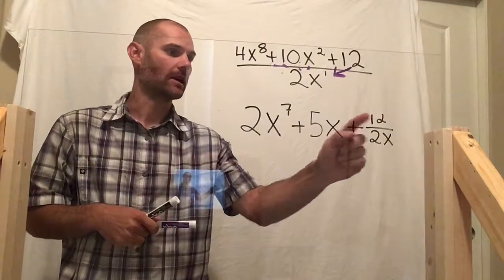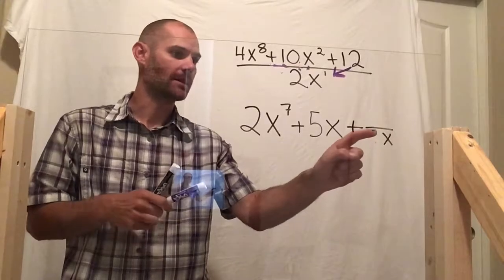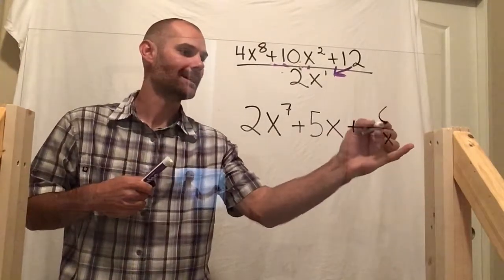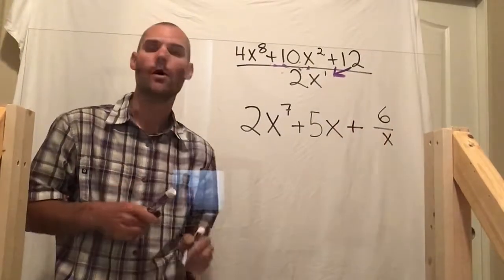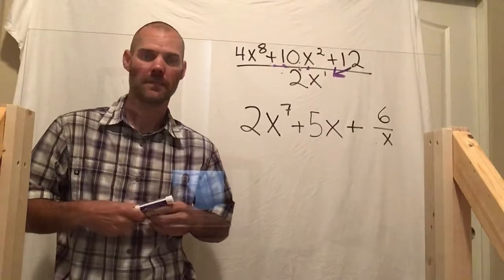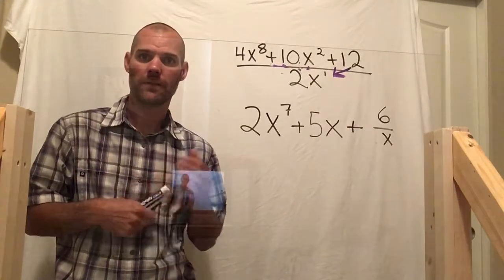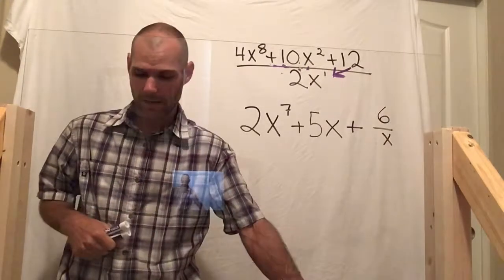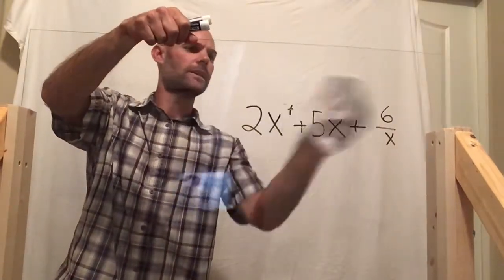So let's go ahead and say, okay, 12 over 2. Well, 12 over 2 is the same as 6 over 1. So I'm going to change this to 6 over 1, or just 6 over x. Okay? All right, and there is method 1 for polynomial division. Okay? Let's go ahead and do an example here where I need a new method. Okay, so I'm going to erase this.